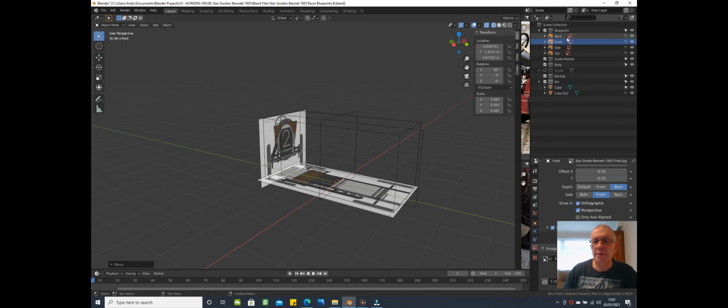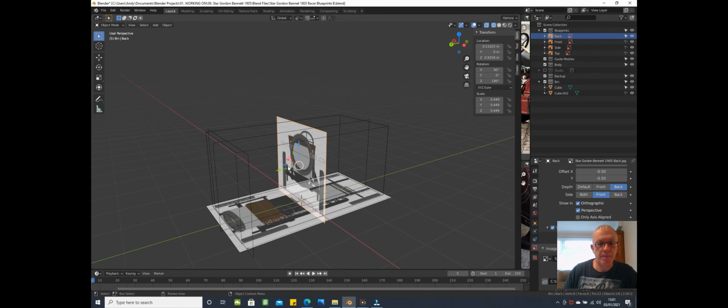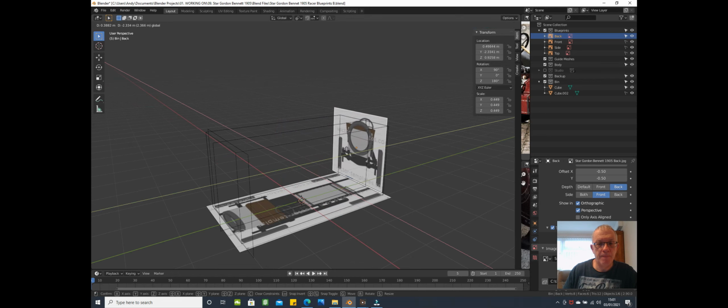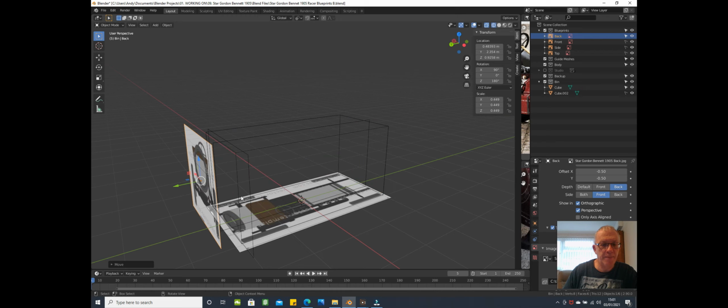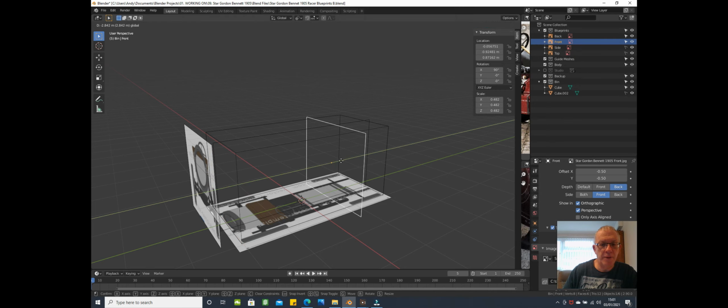Click that, and the back, which is that one. Click there. I've got it around the wrong way, haven't I? So there's the back, that should go there. Your front, click your front, it should go there.